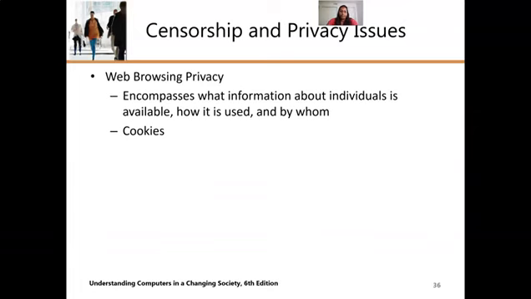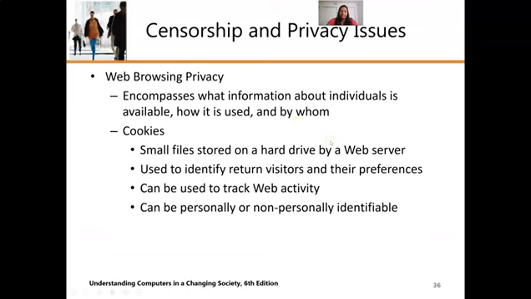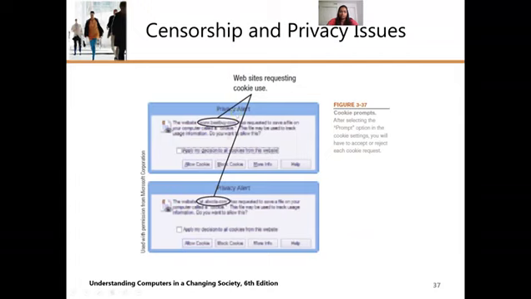Moving to web browsing privacy. It encompasses what information about individuals is available, how it is used, and by whom it is used. Cookies are small files stored on the hard drive and used by the web server. They are used to identify return visitors and their preferences. So if you open any new web page, a website cookies request would be a frequent pop-up which you will be seeing, and you can either allow the cookie or block the cookie. This is a prompt.